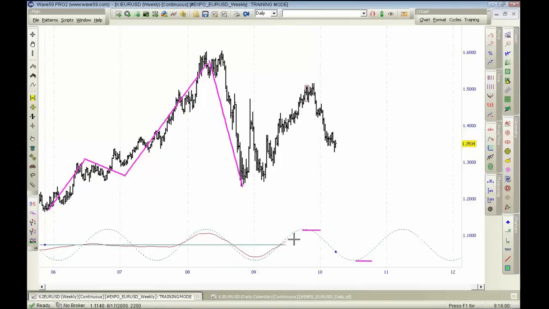You see the cycle is mainly still the same from the general length setting, but the dynamic projection was adjusted now a little bit to the left. So we would expect the low to come in a little bit earlier than projected at the end of 2009. So as time goes on and new data comes in, we can clearly see that this cycle is moving down here. So we are not fooled by this stop here, with price slightly going down. We are now just at the beginning of the projected down window here.